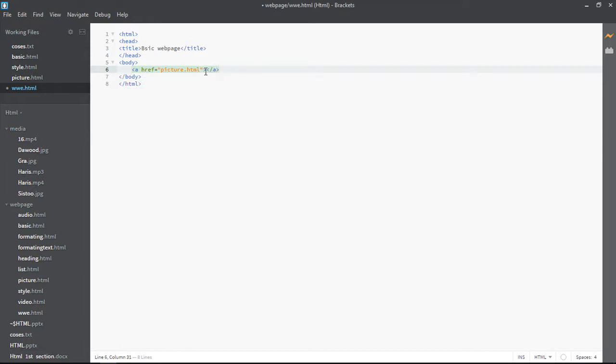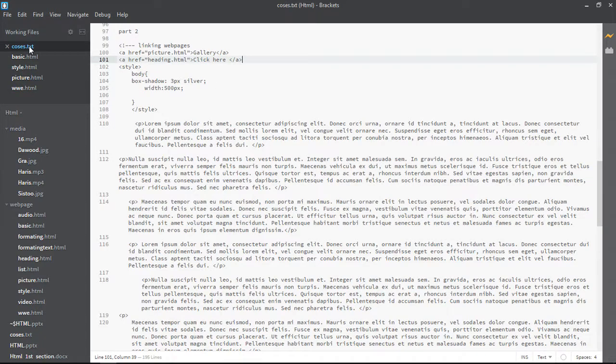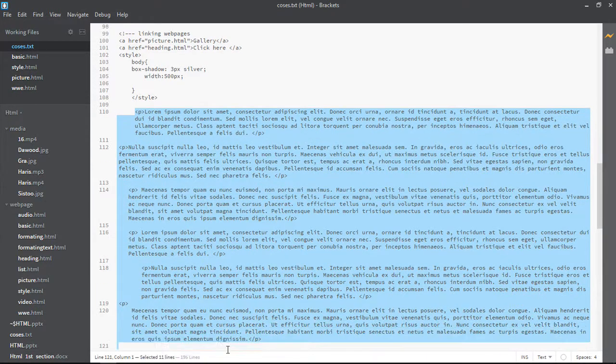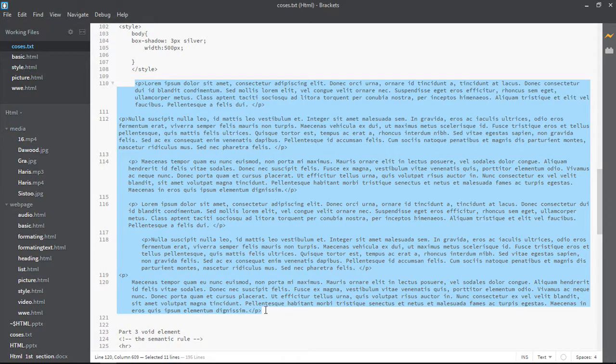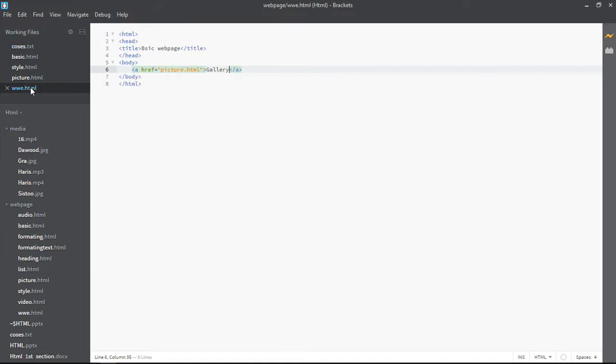But before that, it's not a void element, so it must take content. So let's say this should be Gallery page. Okay, and you save your work. All right, so now I'm going to courses.txt, and I'm going to copy a bunch of paragraphs over here, some lorem ipsum text. This text cannot be read, but you could try, though I wouldn't.